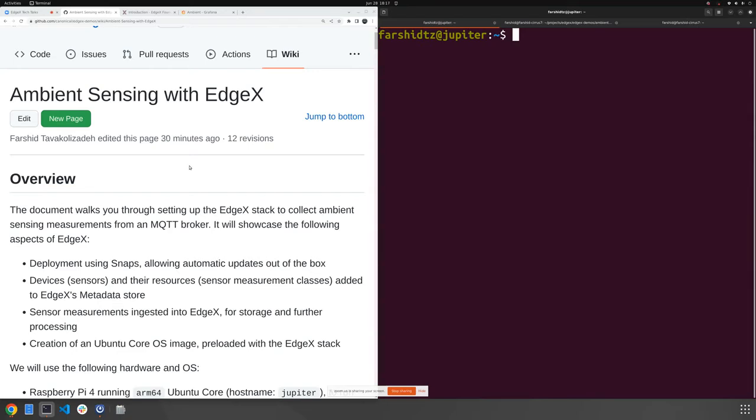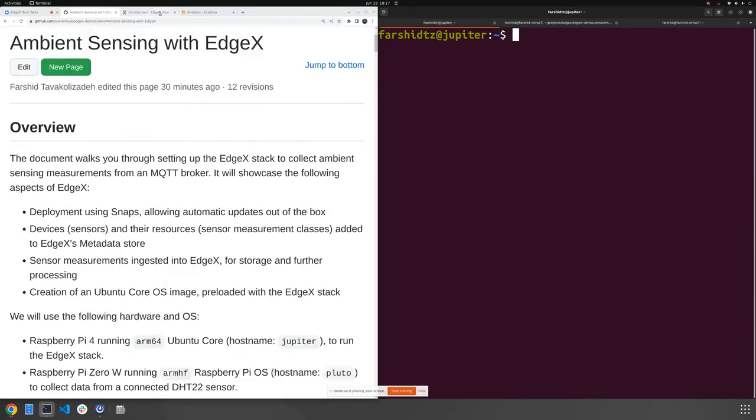I will show you that there is already a device set up which is producing data, a very basic device. And then after we have all of this stack available and configured and ready manually, I will show you how we can create an operating system image, which is preloaded with all of the components that we show beforehand. So then you will be able to just flash it on whatever number of devices that you want. And then they will just come with this stack that not only is already started and running, but also gets updated over time. We don't need to go back and manually change stuff.